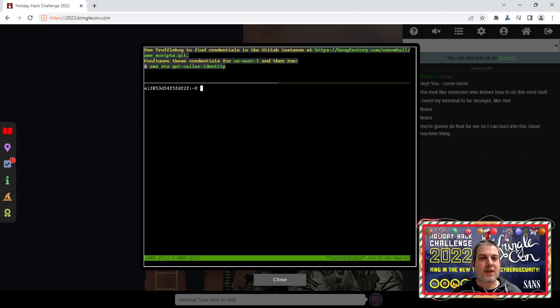All right, so this tells you immediately to configure the credentials and then run get caller identity. This was basically the last command that you had to execute with the AWS CLI intro or 101 challenge.